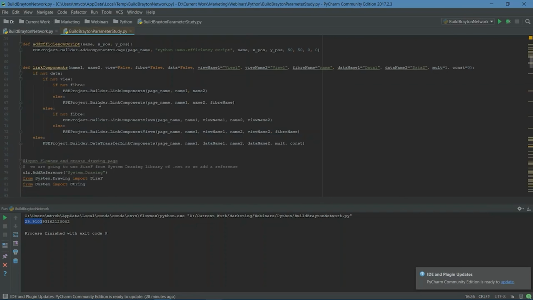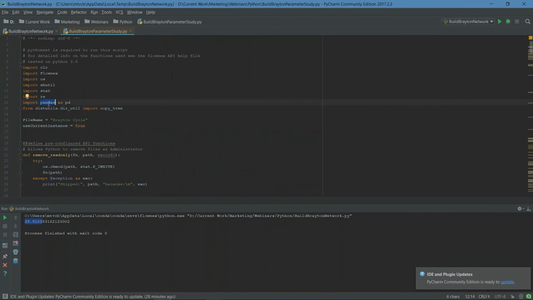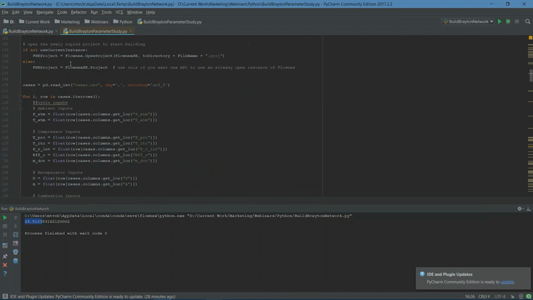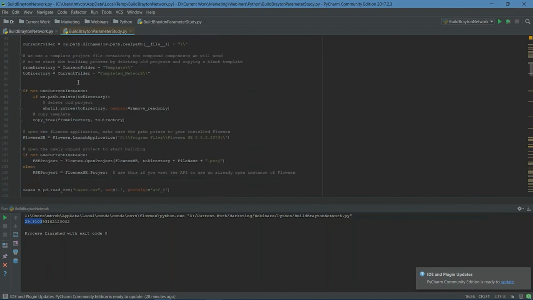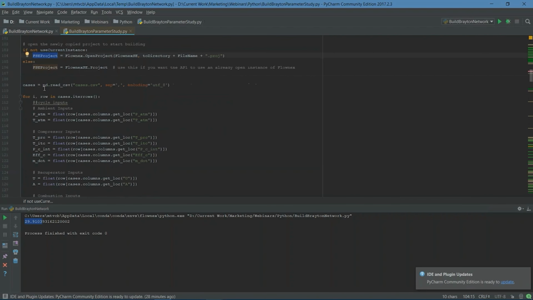All right, so to actually import that CSV file, we're going to use the pandas package. So we need another import for pandas. Once that's done, our inputs are complete. Everything else inside the project remains exactly the same up until there. We create the drawing page the same way. We create the Flownex SE project the same way. It only changes when we get to our data inputs.